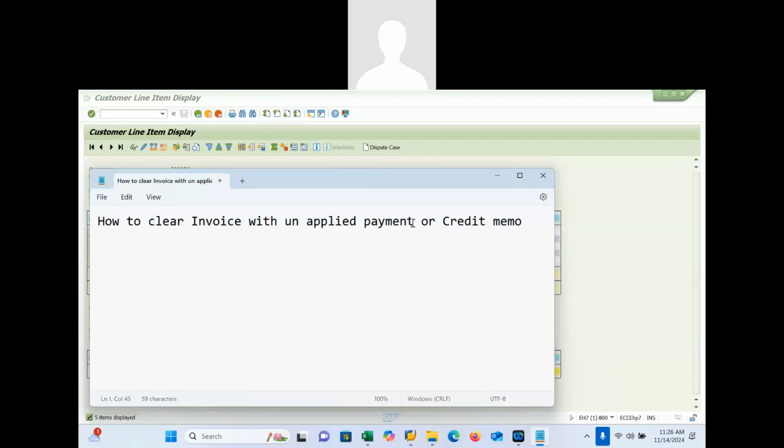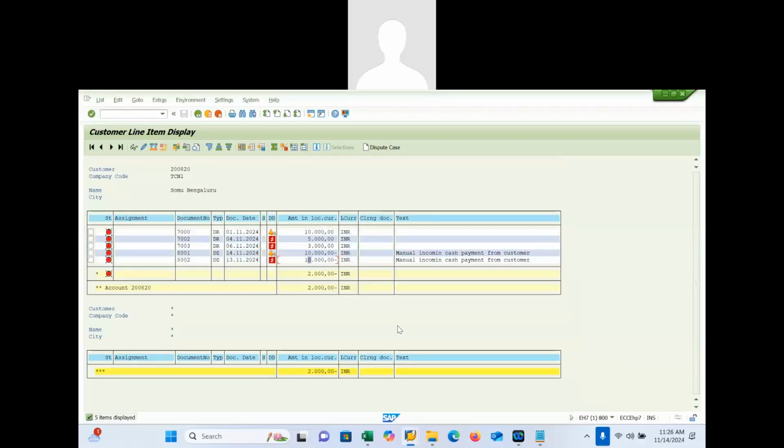The customer is making a payment without reference to an invoice. Or a credit memo. A credit memo is when he purchased something and is returning the goods. Then we need to show that the customer is not liable, right? He is not in debit. We need to show him in credit, right?